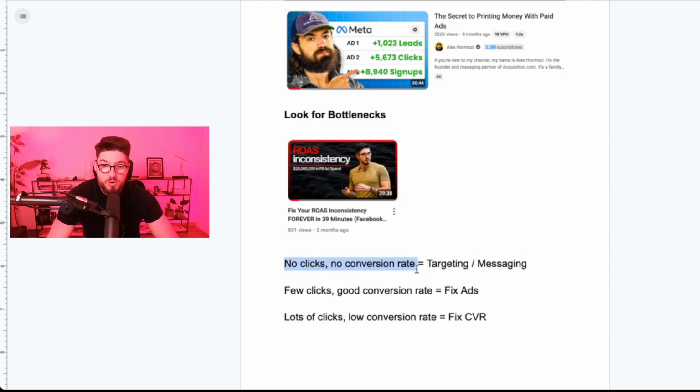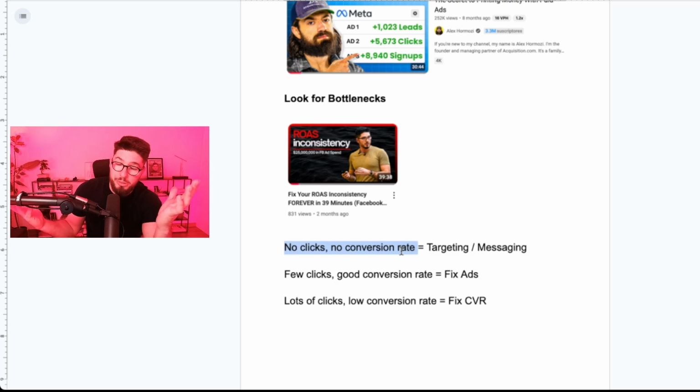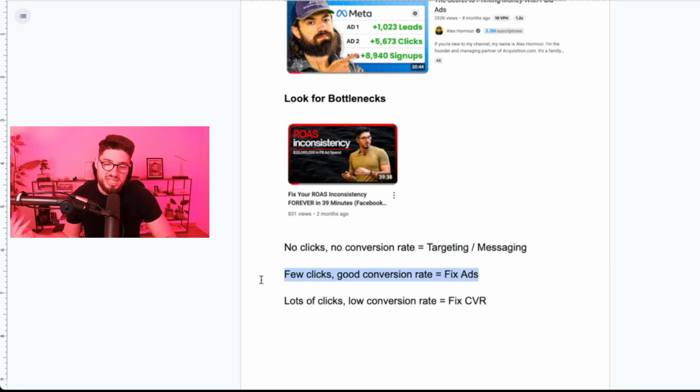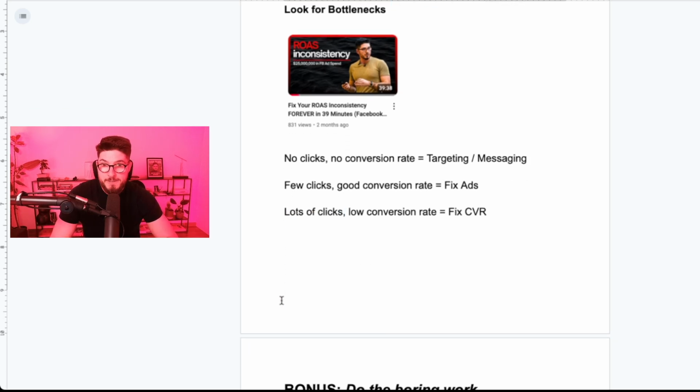But basically he mentions if you have a high CPC and a low conversion rate, you have a problem in targeting or in messaging, which eventually is the same thing, but you're basically not attracting people, and the ones that are clicking are never gonna buy. If you have few clicks, so still high CPC, but good conversion rate, you have to work on the ads. And if you have lots of clicks and low conversion rate, we have to work on the conversion rate, because it means we're getting a lot of people. If they are the right people and they don't buy, we have to fix the conversion rate. And maybe the other option would be we're having people that are not qualified. So work on bottlenecks. That would be another lesson.